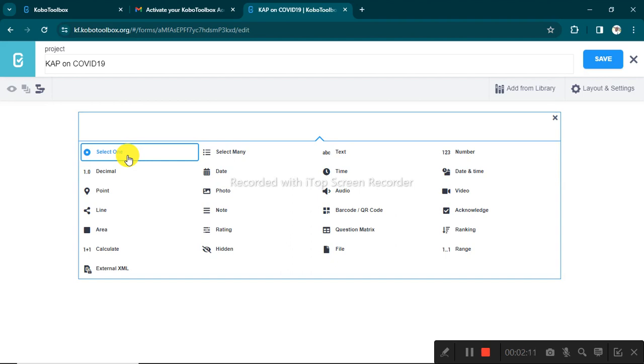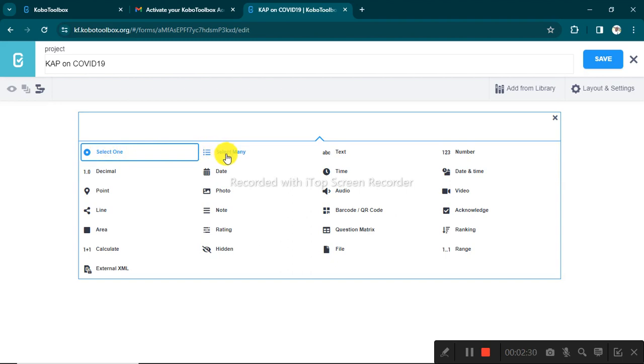Let me say, if you ask what's your gender, and the options there, we have male, female, and you need the respondent to choose only one option. So you can use this select one feature, this one.